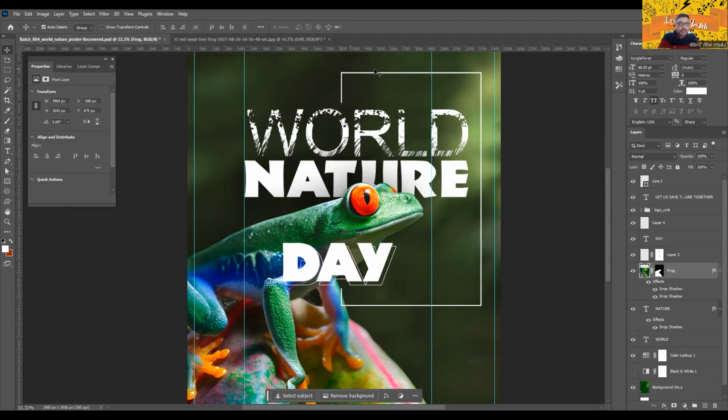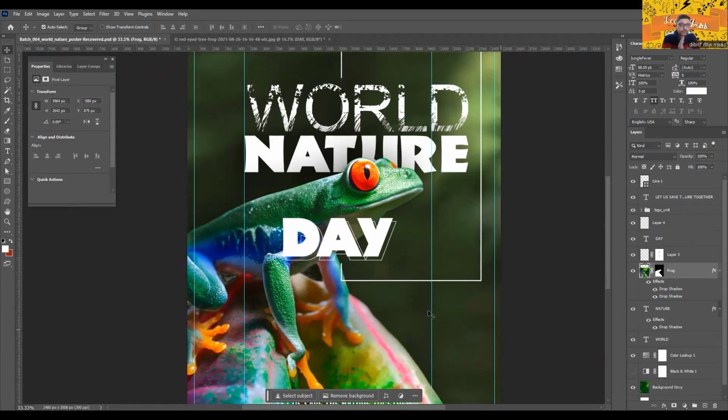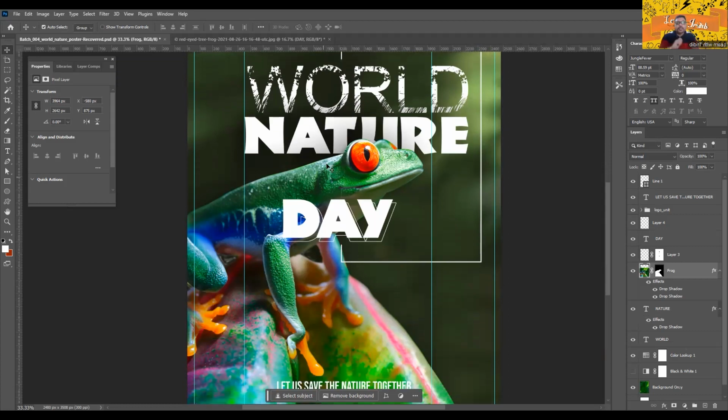Now I have balanced the entire design with this rectangular block over here. It is unknowingly breaking the entire design into two halves, so the balance is proper. The depth, I have already told you how we maintain. I gave a little bit of color lookup to give a different shade to the background so that it's not very bright and overpowering. So I totally toned it down. If you don't want the tone down effect, it's totally up to you. You can keep it as it is. But I personally like this tone down effect.